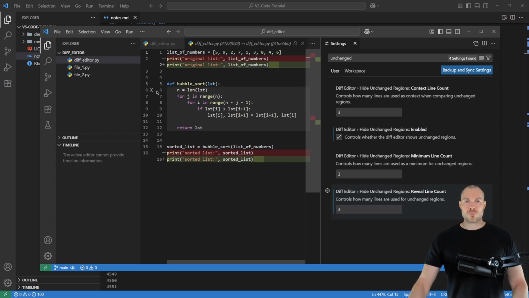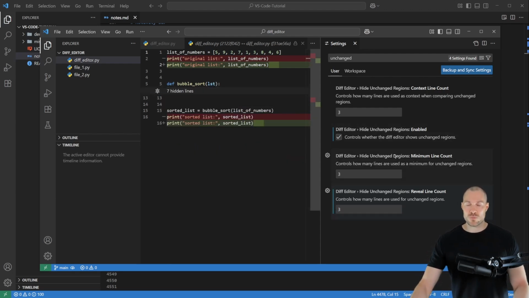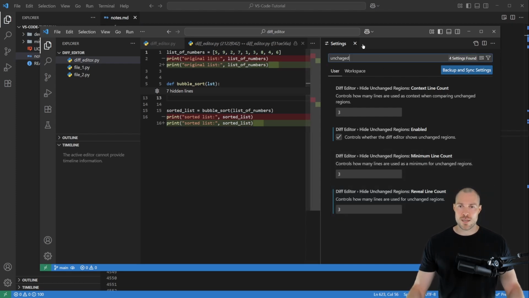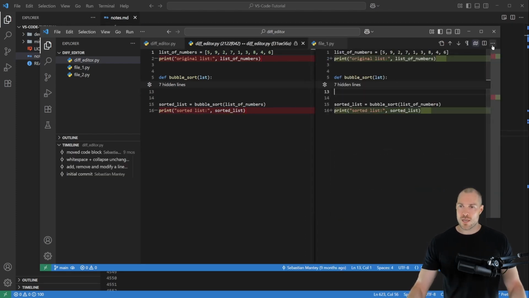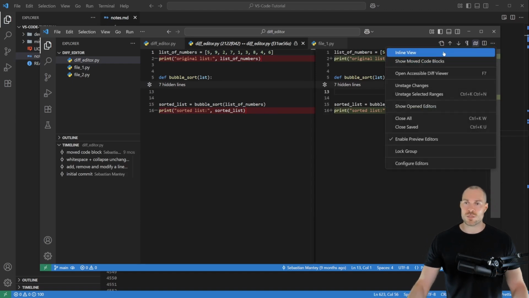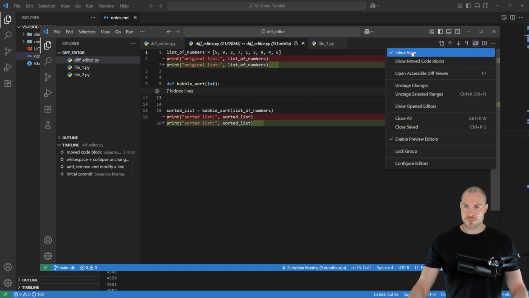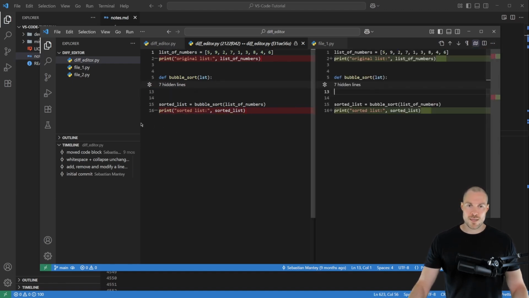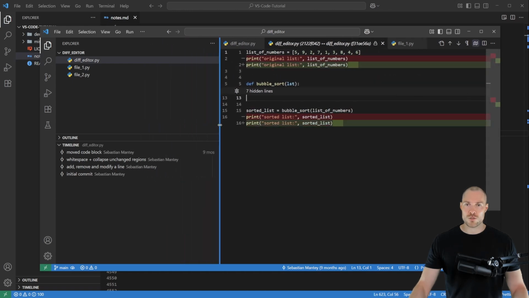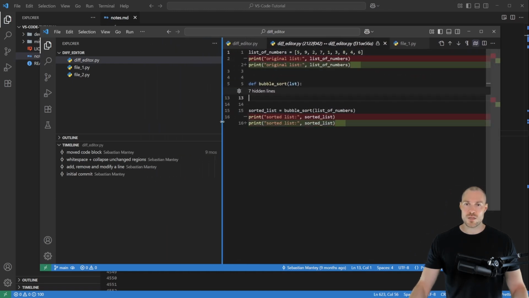So those are the settings that I want to mention with which you can change the behavior of those unchanged regions. Okay, so now let's go back to the toolbar. Namely, on the overflow menu, there are these 2 options that I wanted to mention. The first one is this inline view. So if I toggle this on, then VS Code always uses this inline view and doesn't depict the diffs next to each other. And just as a side note, if you toggle this off, and then the space gets at some point too narrow for this side-by-side comparison, VS Code automatically switches to this inline view.